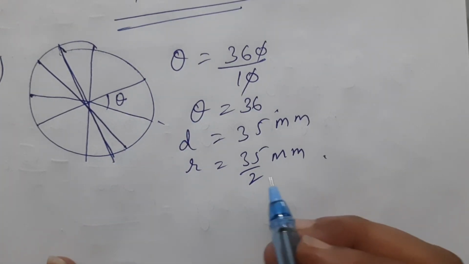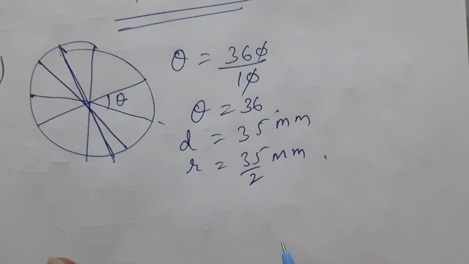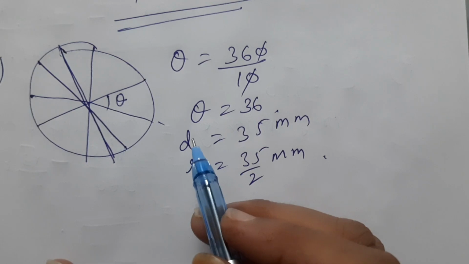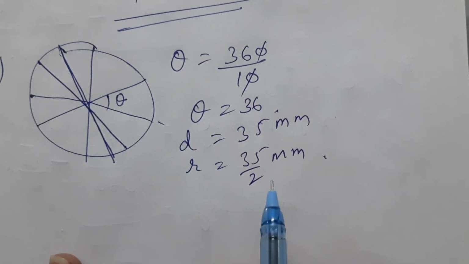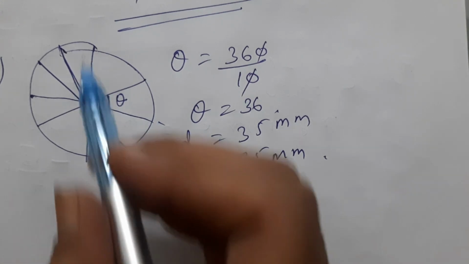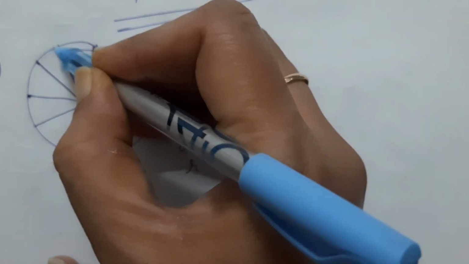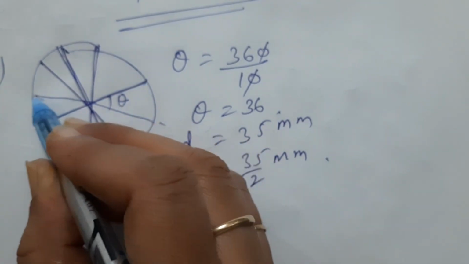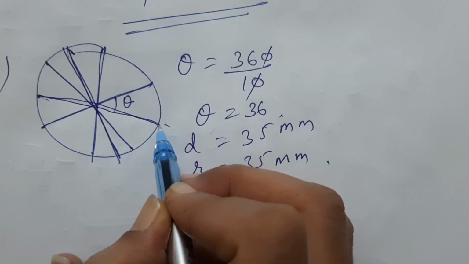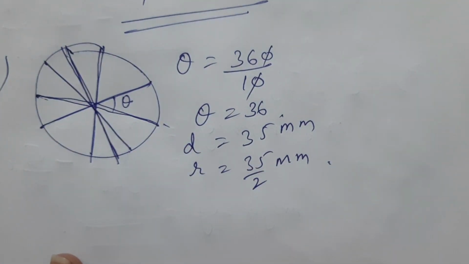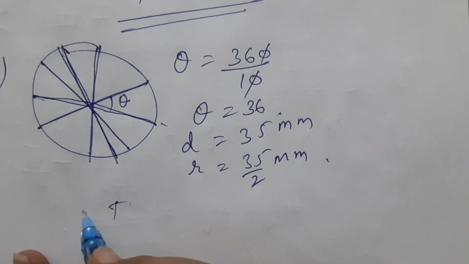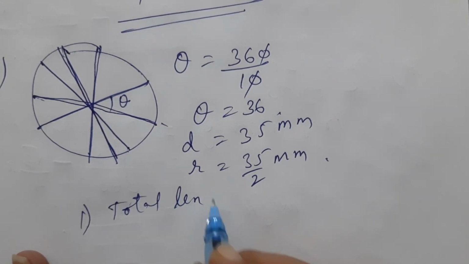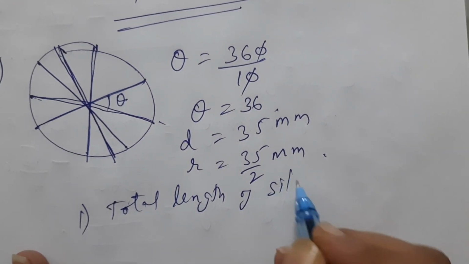And they are making a total of 10 equal sectors. We need to find the total length of the silver wire required. A brooch is made with silver wire in the form of a circle with diameter. The wire is also used for making 5 diameters. So with the wire they made 5 diameters also. They are asking how much wire is needed. 5 diameters which will divide the circle into 10 equal sectors. To find the first part: the total length of silver wire required.